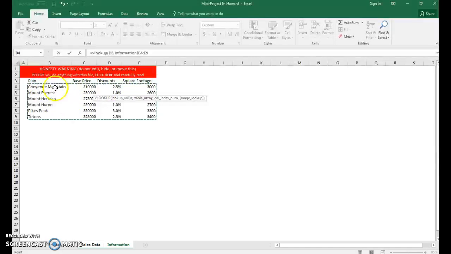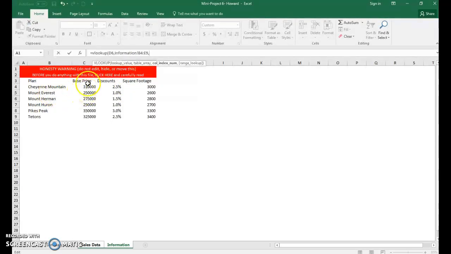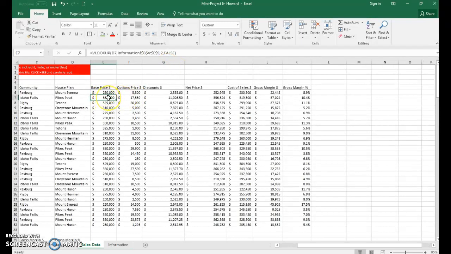And so what this is going to say is it's going to look for Mount Everest, which is right here in this table. And so then once it finds it, it says, okay, well, what column do you want to hear about? So I want to know what the base price is, which is column 2. It goes 1, 2, 3, 4. So we're going to ask for column 2, comma, and then if it can't find the name or anything, if I type in true, it'll just kind of try to make something work, which doesn't actually work ever. So you want to type in false because I want it to tell me if there's something wrong, right? So I'm going to press enter here, and so in that value it gave me that.